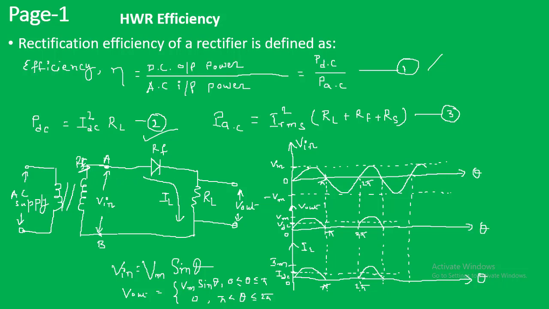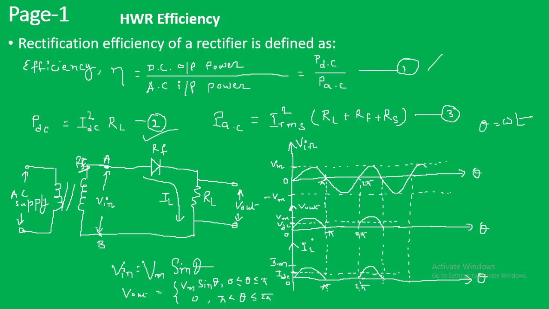Earlier also we have seen this waveform. This is our input waveform, which is sinusoidal in nature. Against the theta axis we have written it. The theta axis is an extension of the time axis because we know theta is equal to omega t. So the total angle theta is 2 pi. One complete cycle covers 2 pi. So we have 0 to pi and pi to 2 pi.